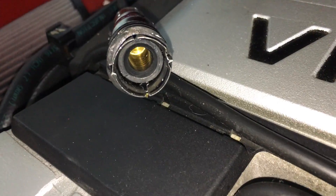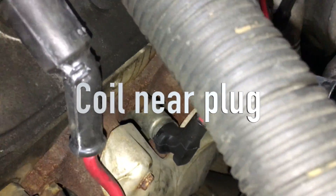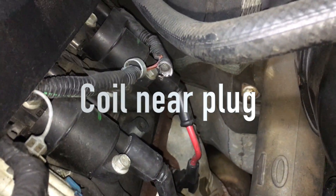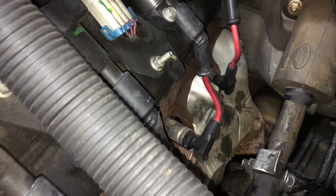We're also going to be talking about a few terms in this video like coil-on-plug, coil-near-plug, and some other things. I highly recommend you watch another video I did that is all about spark plugs — I'll link it in the video and down in the notes. If you have any questions about spark plugs, refer to that video because it'll probably answer them.